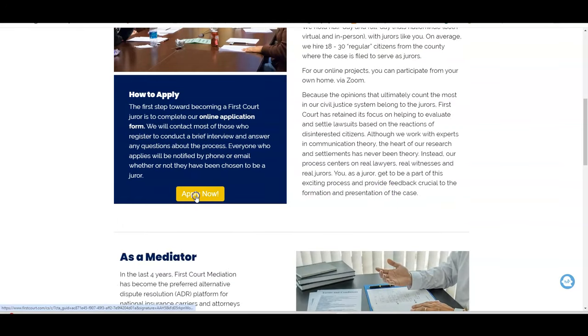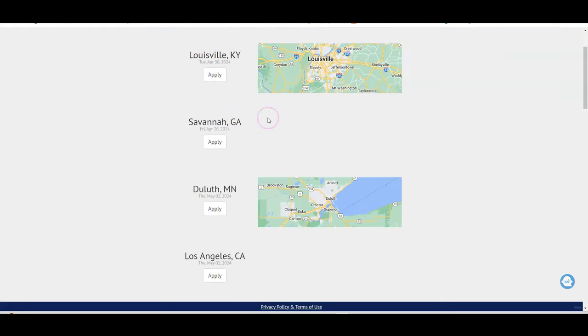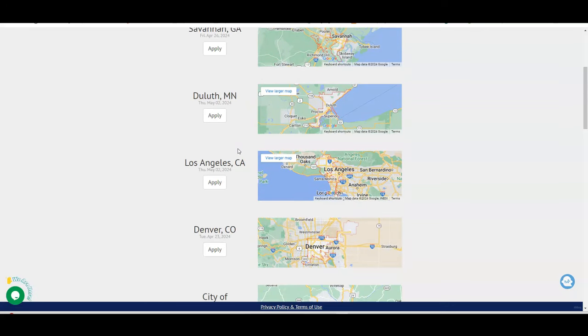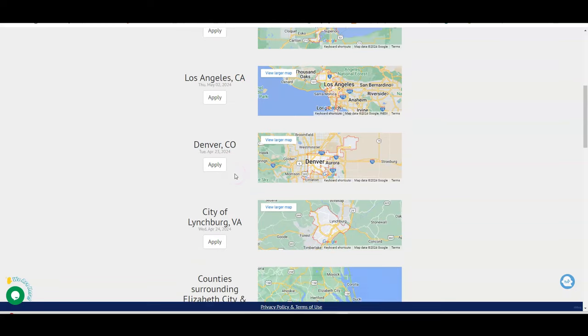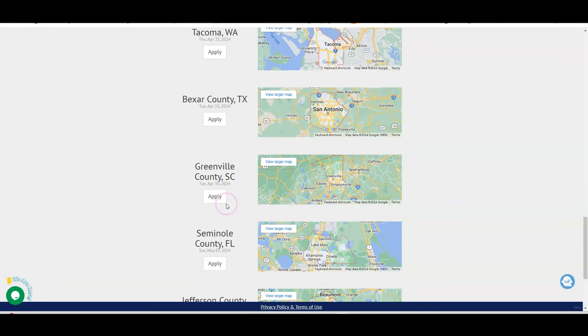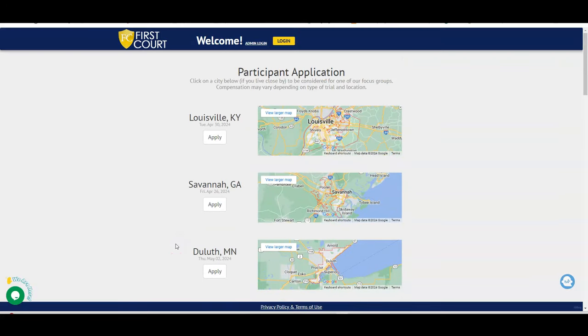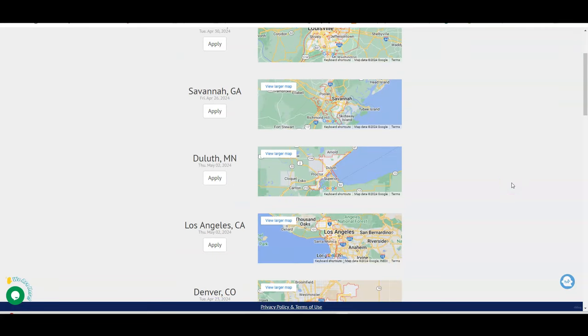But I noticed that they have a lot of opportunities for people. This one is in Louisville, Kentucky, Savannah, Georgia, in Minnesota, Los Angeles, California, Denver, Colorado. It's different places. So I would sign up, because a lot of these are available for the month of April, and then you have May as well. So just sign up. I'm not really sure, depending upon your location and the trial, how much exactly you will receive. I just know in my area that's how much they offer, but it just depends. And if you go on site, you probably will get a little bit more, is what I'm assuming.